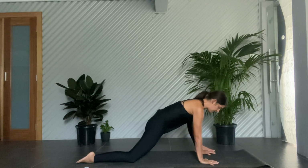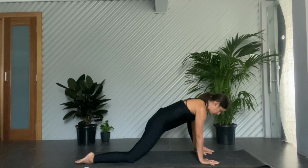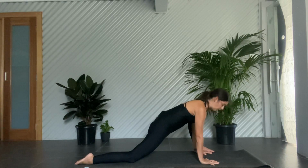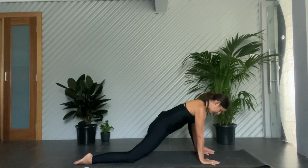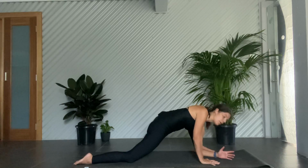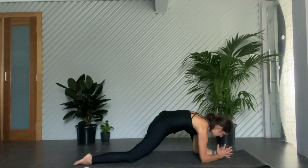So hands beneath the shoulders, foot on the outside of the left hand, and as you lower your hips down towards the floor, you'll start to get deeper into that left hip and opening through the front of your right hip flexor. Option to stay here, or if you like, you can come down onto the elbows and the forearms. Keep that knee lifted and keep hugging it into the inside of the left shoulder. Yes, keep squeezing it in, pressing through the big toe.